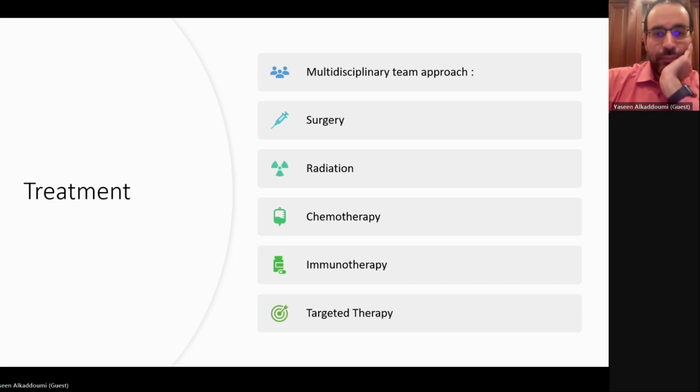So when someone has been given the all clear, or they're given the watch, like the no evidence of disease, what are they supposed to watch for? Because these are cancers that typically don't have a ton of symptoms. What does monitoring look like? Is it a little different than a different cancer?